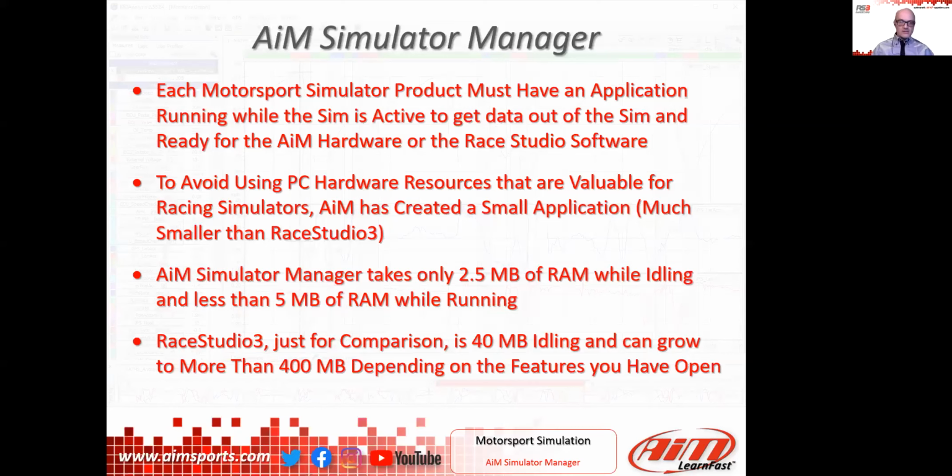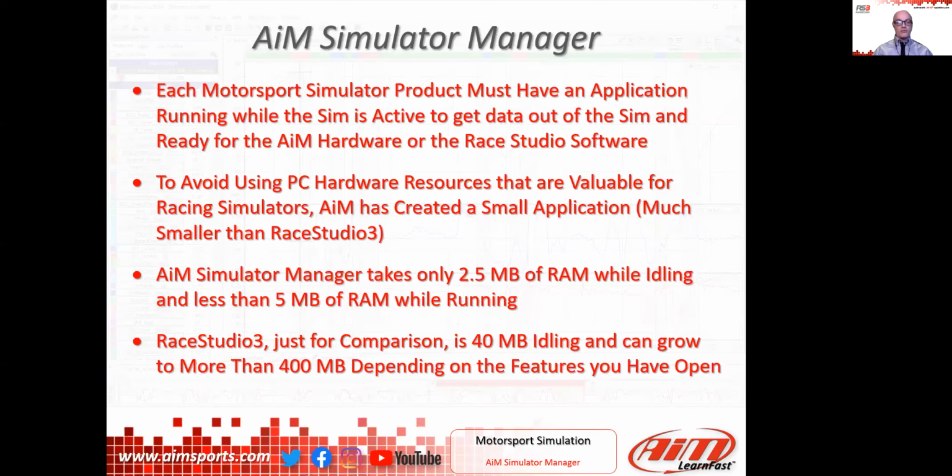You can either save data into your hard drive, or you can stream data to the AiM device. Saving into files, we created a small application to accomplish these two tasks. The reason we created a small application is that we do not want to use hardware resources that can be precious for the simulator to run. The small application we created is using a maximum of 5 megabytes of RAM, less than 5 megabytes, to tell you the truth.